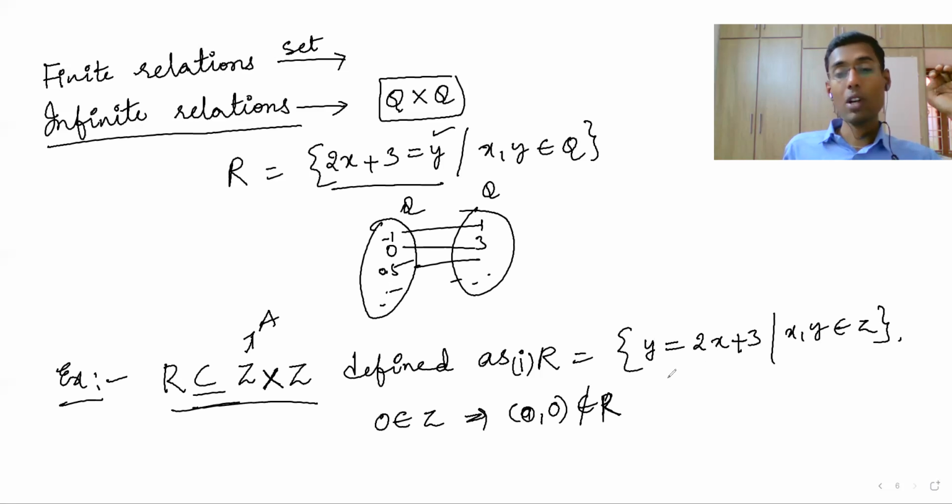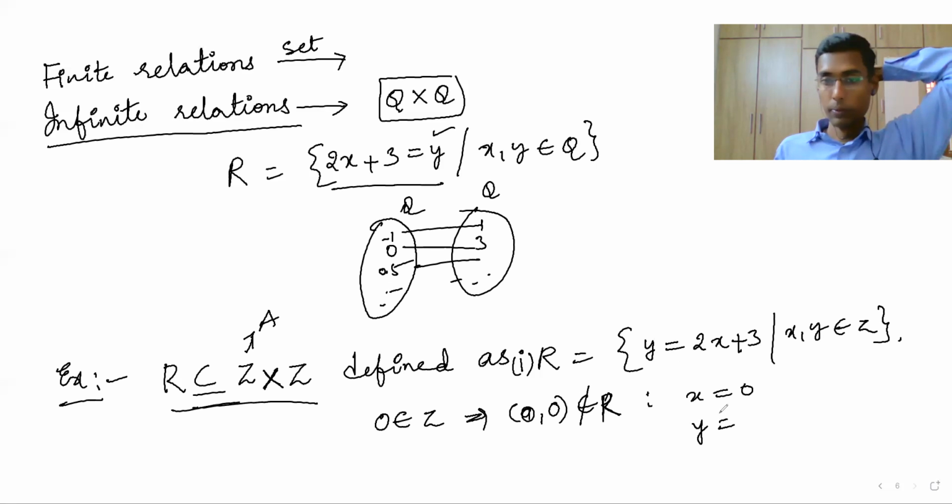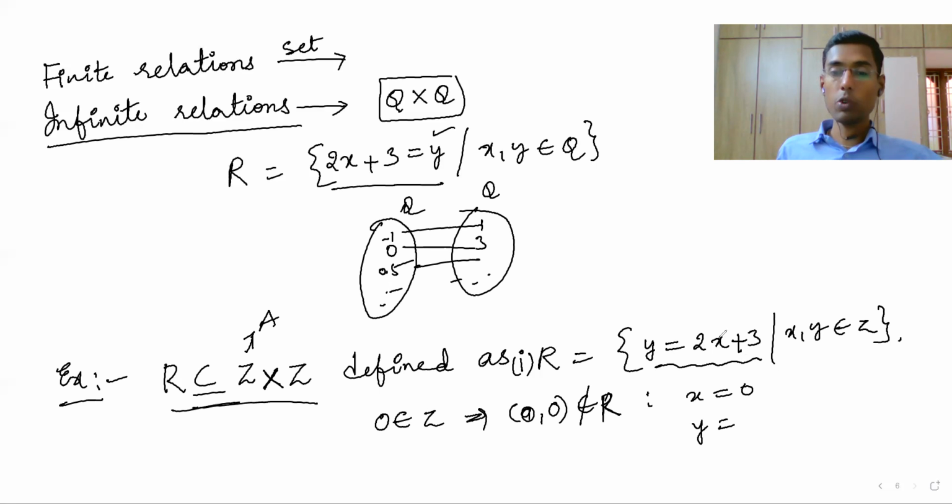For 0, what is the image? X equal to 0, then what is y? 0. You see here? What do you see here? -3. For 0, if you see here, how do you find? This is how the relation is given, right? Relation between x comma y. In this one, for 0, it's 3 only.